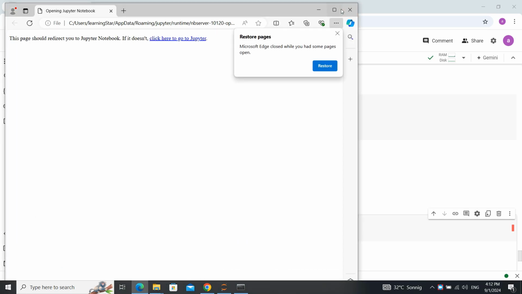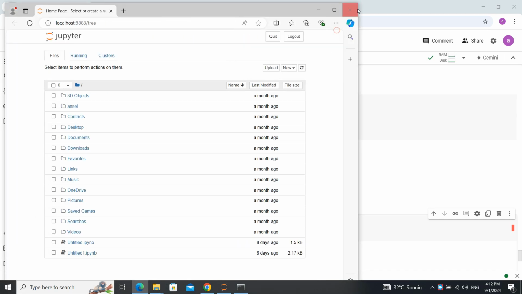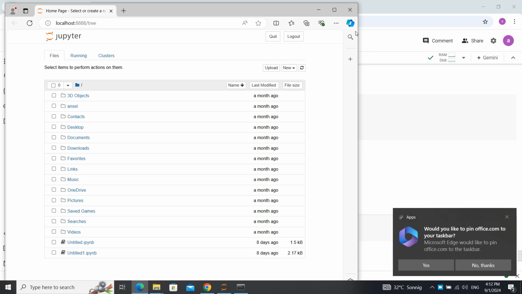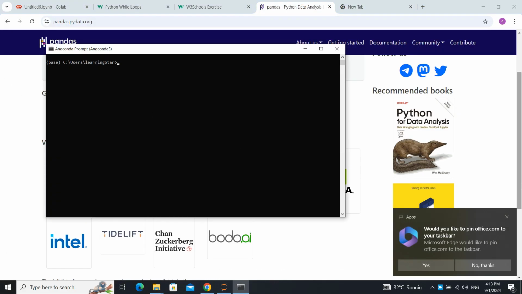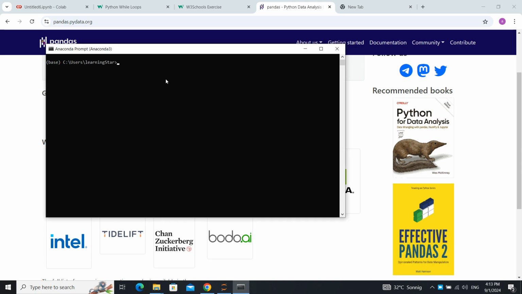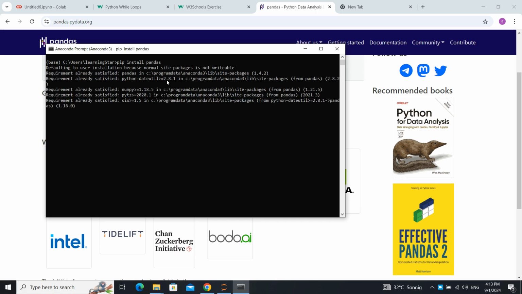You can write it in your Python CMD if you install Python, but I installed it from Jupyter and Anaconda. Okay, let's write it: pip install, for example, pandas. It said that this library is already installed and you don't need to install it again.